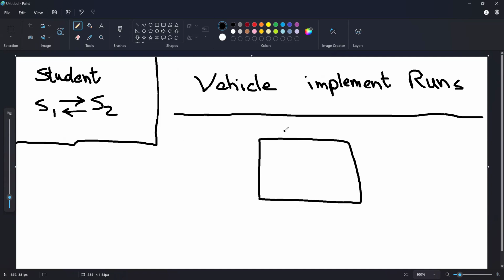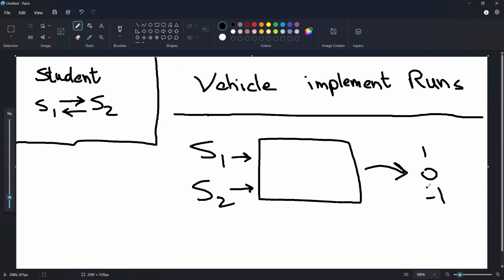For example, this is a comparator. You put two students in it, and out comes the comparison result, which is like 1, 0, -1. You already know it from the Comparable interface. So this time, instead of letting each student do the comparison, we create a class that has the job of comparing them. You could think of it as a machine, like election ballots. You put the ballots in, it counts them, and it automatically tells you the winner and the loser, or if there was a draw. So that's what a comparator does.